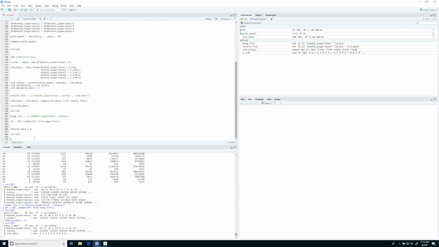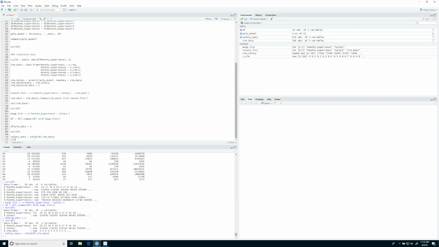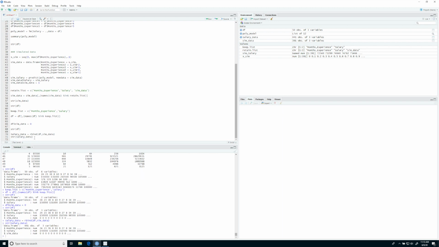And the last and final step is essentially going to be to union these 2 data sources together. So we'll create a new data object called salary data. And here we'll union the data frame to the simulated data. So this is our client data to the data that we created within R that essentially resembles each of the X values that wasn't contained within our original data frame.